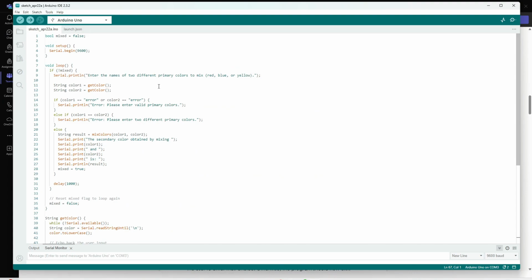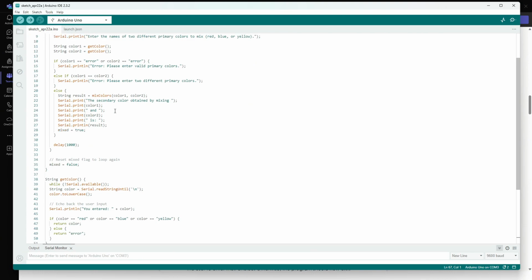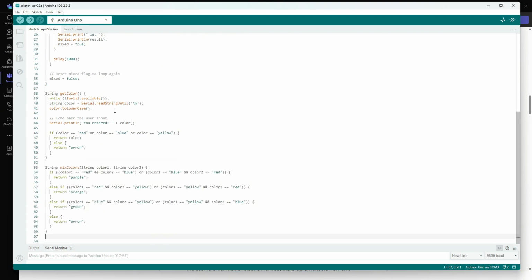So let's proceed. In this program, it will first ask the user to enter 2 primary colors to mix. The user must only enter 2 primary colors, like I said.